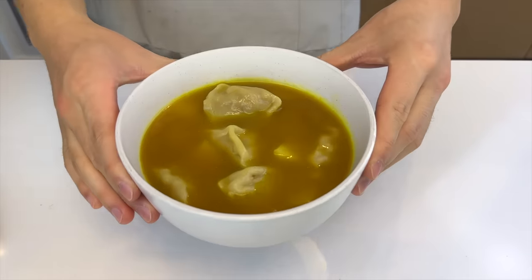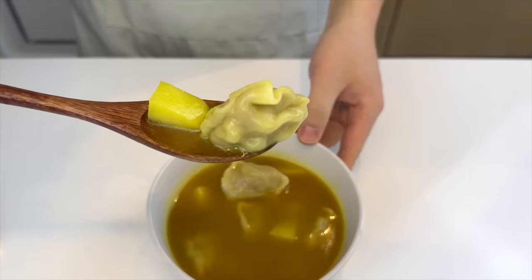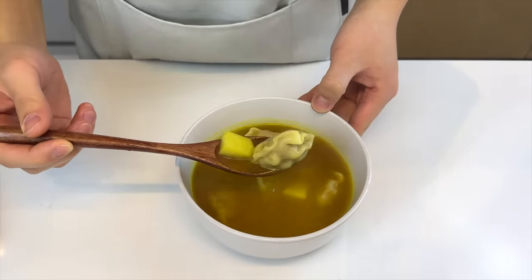I feel like dumplings and curry are both comfort foods. Makes sense that they work well together. This is our last recipe for boiled / steamed dumplings. We're gonna get to the pan frying very soon.